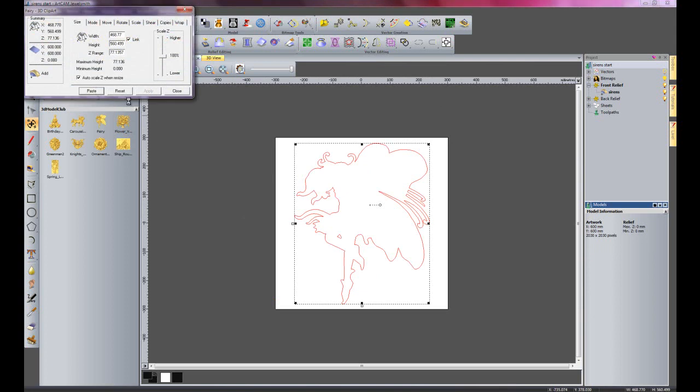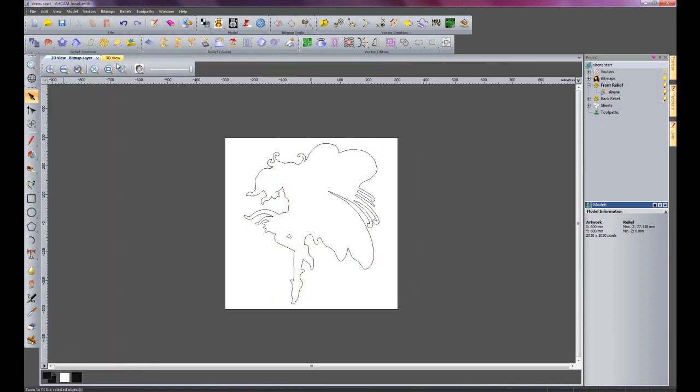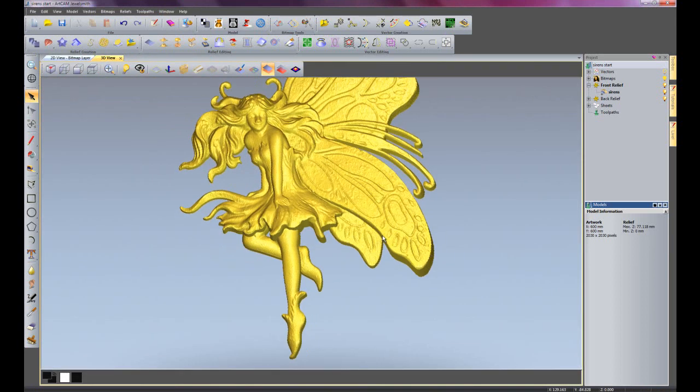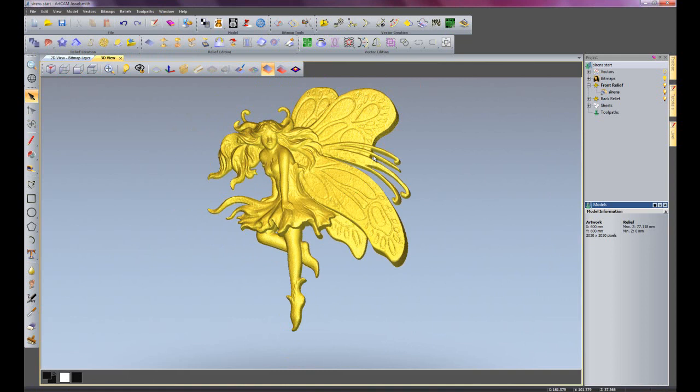So there, and I'm just going to paste this straight in. So I'll close my Clipart library now, go to the 3D view just so you can see this. So there you can see quite a high quality fairy. What I want to do is to get rid of the wings and the antennas, as I don't need those because I want this fairy to look like a siren and not obviously have wings.